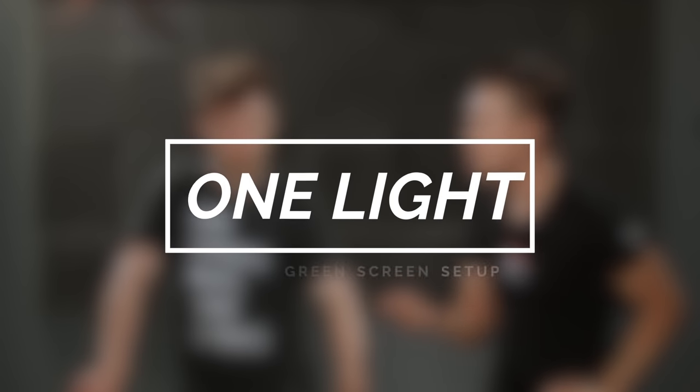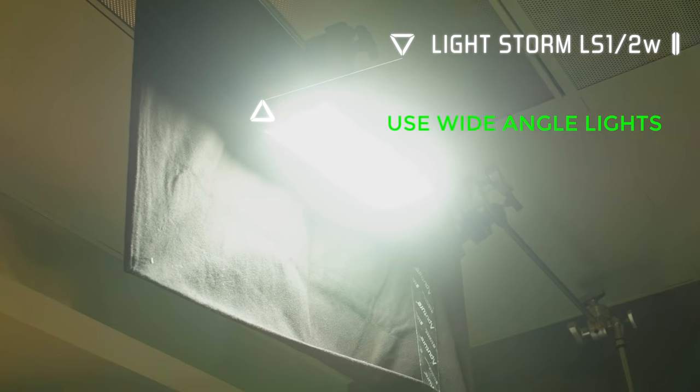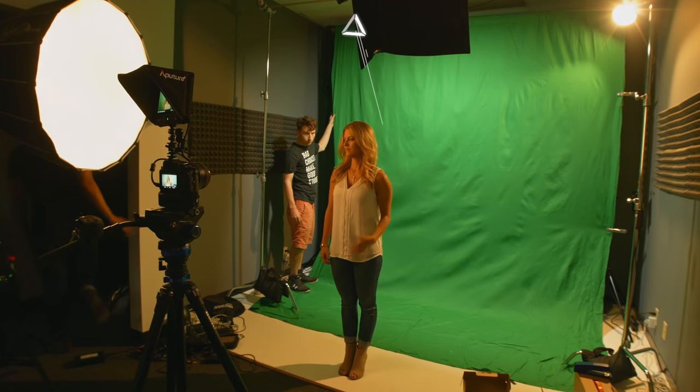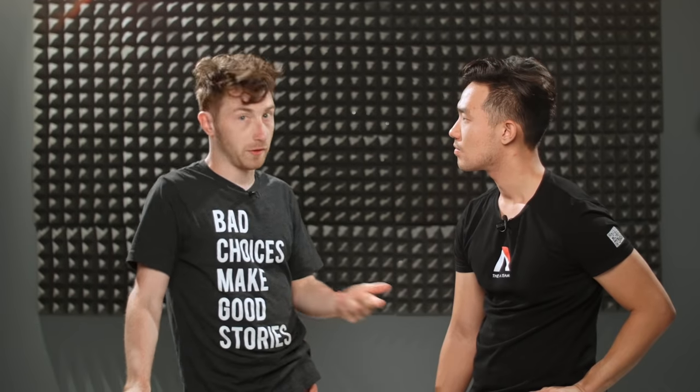What if you just have one light and you can't light a green screen with two lights? Put the light on the ceiling, shoot down and hit the background, the green screen. You want to use a flag, an envelope, or whatever you have to keep it from spilling onto your actor. So that way you stay in control.